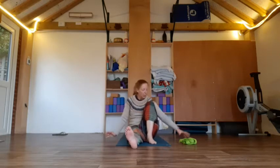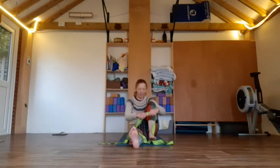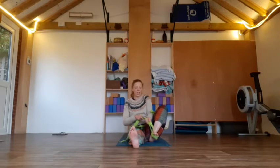We're going to grab hold of a strap. Now, some of you will need a strap, some of you won't. So if your hamstrings are feeling a little bit tight today, I'd like you to put the strap around the ball of your right foot and take the two ends of the strap into your right hand with your left hand behind you. Your left leg comes back into the midline and the toes point up to the ceiling.